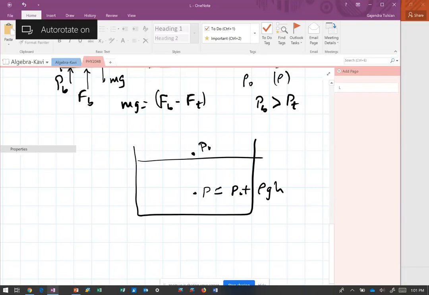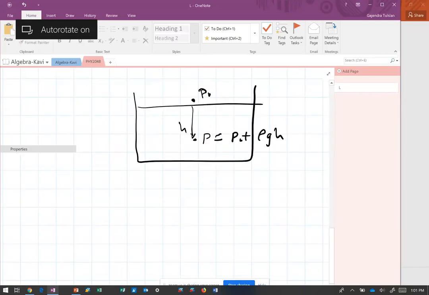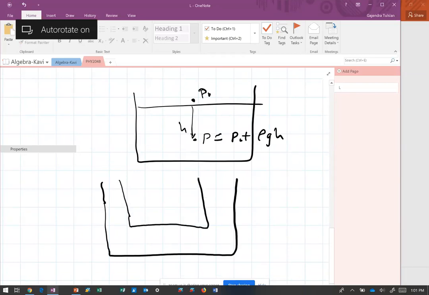Okay, but anyway, so the first important thing we learned was that the pressure in a liquid increases with depth. Okay, and H is how deep you are. Okay, so the next important principle we are going to learn is Pascal's principle. Okay, so now what we'll do is we'll enclose a fluid. So here's a typical application.